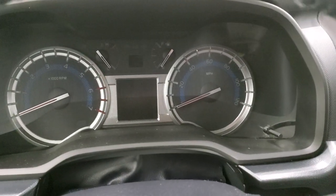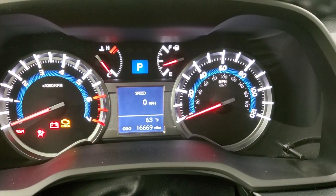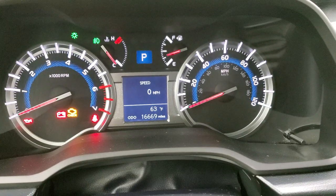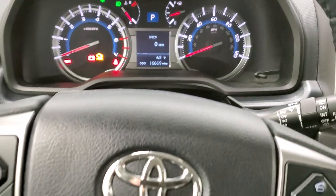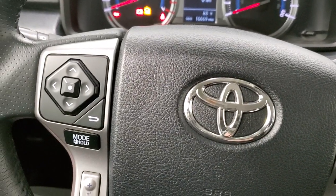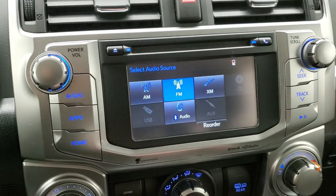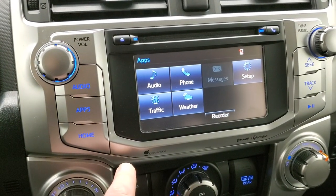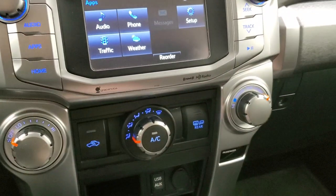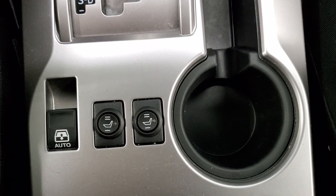As we hop inside the vehicle, we'll take a look at the instrument cluster. This one has 16,669 miles. You get an outside temperature display, digital speedometer — the instrument cluster is very nice and clean. It comes with the leather-wrapped steering wheel, Bluetooth and cruise controls on the right, information center and audio controls on the left. It comes with AM, FM and SiriusXM radio capabilities and all your different apps. This is also where your backup camera shows up. You have more tactile climate controls down here, AUX and USB. There's a turn-dial four-wheel drive right there. The seats are heated and you do get that power slide-down rear window. Automatic transmission.